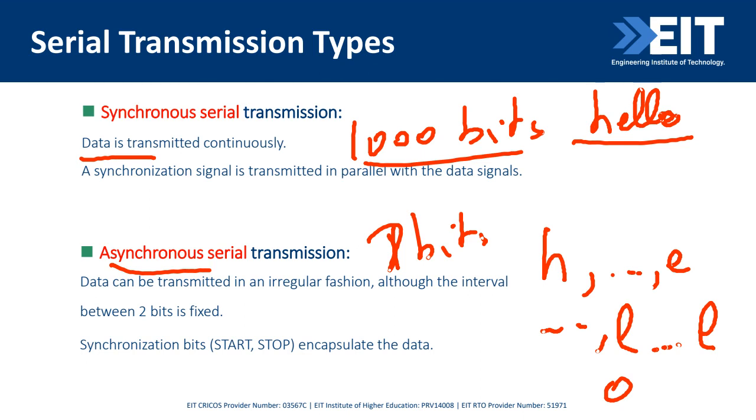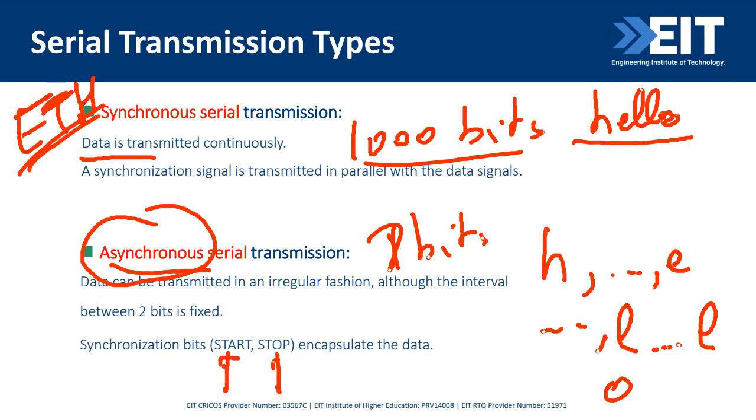The synchronization with asynchronous is actually based on every character that was transmitted. There's what's called a start and a stop bit. So at the beginning, we indicate that we started, and at the end, we indicate that we terminated. So synchronous and asynchronous both exist in industrial applications, both are applicable. For example, Ethernet, which is what we use on computer networks. Whenever you are using a computer network that is wired in your office, your home, your plant, there's a good chance that you are using Ethernet. So Ethernet is synchronous. Okay?